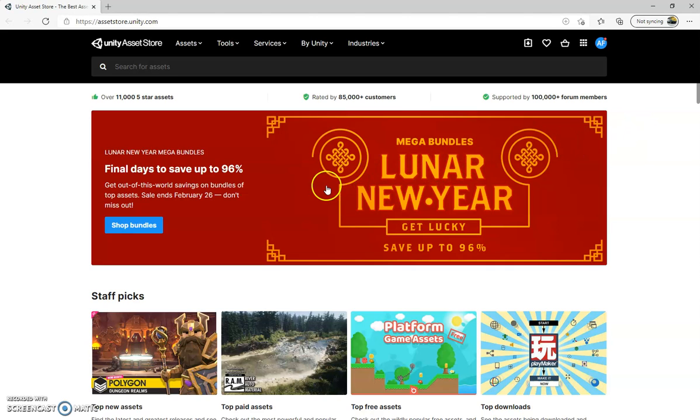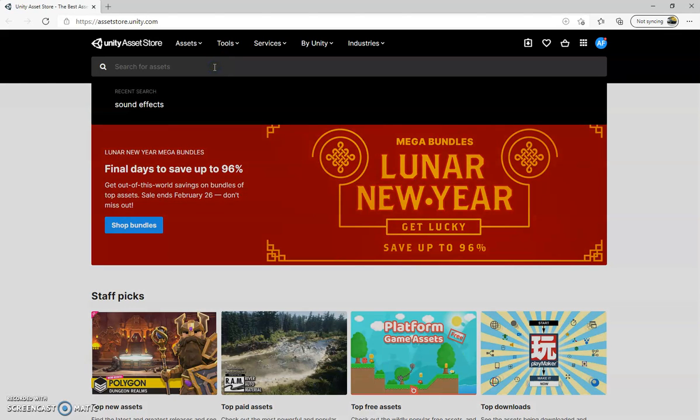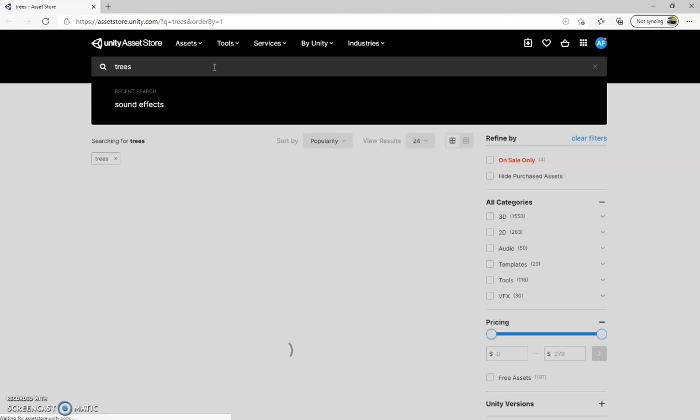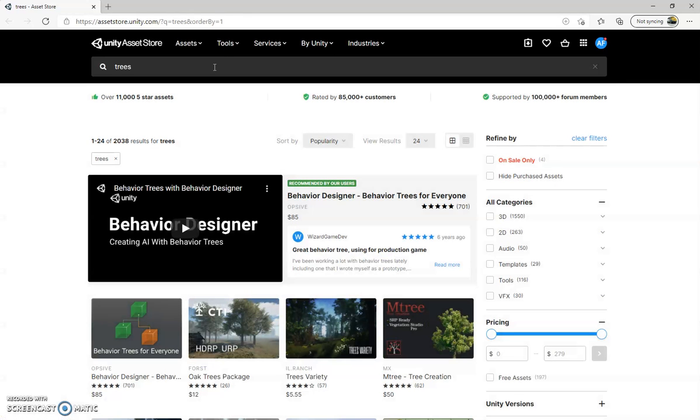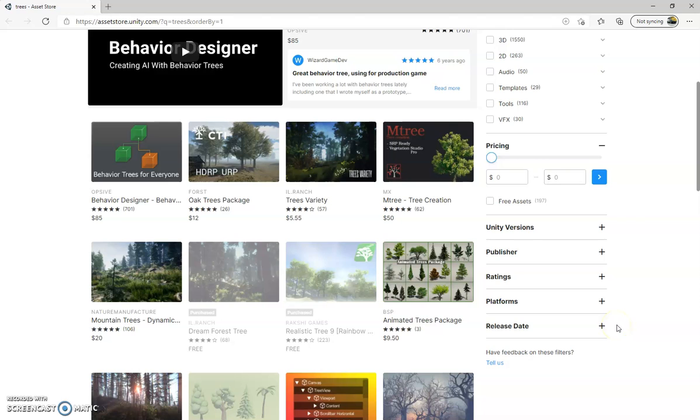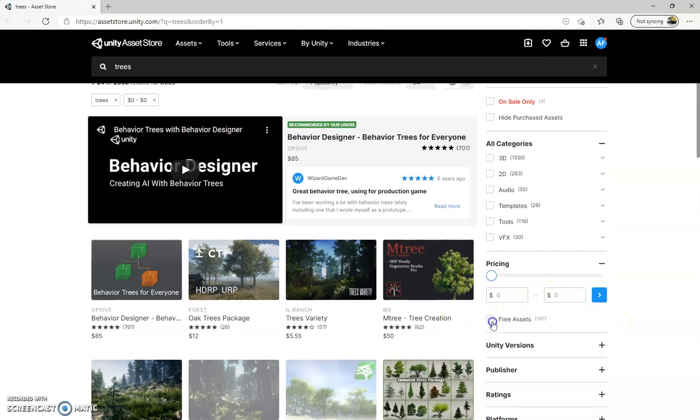Now, when you're searching for these things, I'm going to search for trees, maybe you want to add trees into your game for some reason. You'll see that some of them you have to pay for, but you can sort by pricing. So I think if you take this down here and make sure it's free assets, there we go.